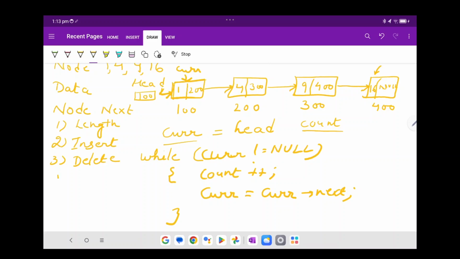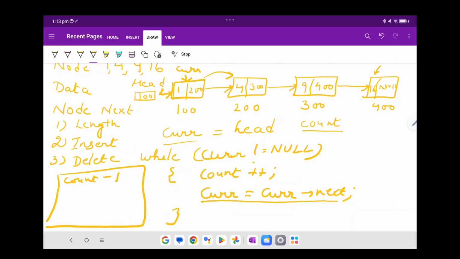I will draw a table here. For the first iteration, count is 1. Now when we execute this statement, the current will move here.